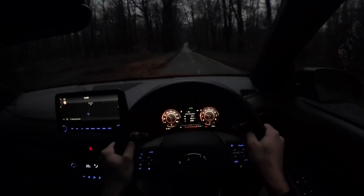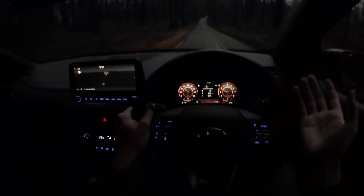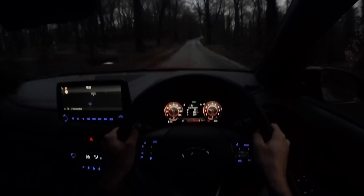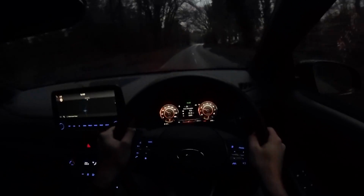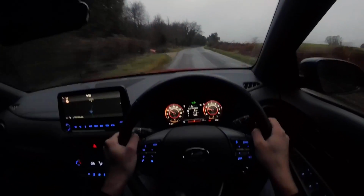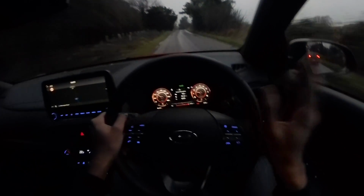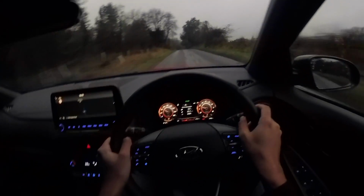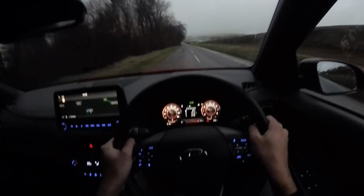The Kona N does come with a good amount of safety features, such as hill start assist, traction control, although that's kind of a given nowadays, isn't it? I've got autonomous emergency braking, lane keep assist, lane departure warning, as well as a few others. I've got 6 airbags, and this car was awarded 5 stars from Euro NCAP. So if you want a small SUV that's got plenty of safety, then this is your car. This also comes with a 5-year warranty as well, which will give you peace of mind when it comes to reliability.